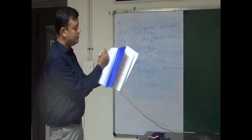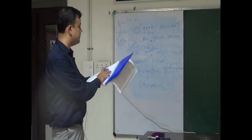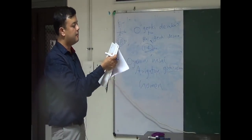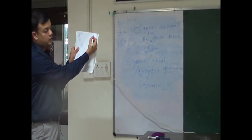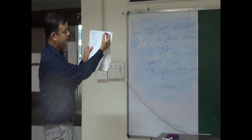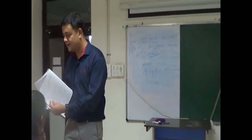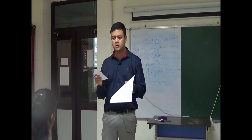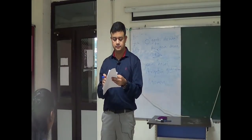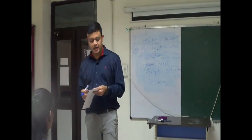but it's not this way. It is actually towards down. So you are starting from the last page. This is the last page. And from the last page, you start from the right top corner, and go towards down. Then a little bit left, again down. This is the typical Japanese style. Okay, so there is another peculiarity of the Japanese language. Is that clear? Any doubt till now? Is that clear to you all? Yes. Then I will stop right here.